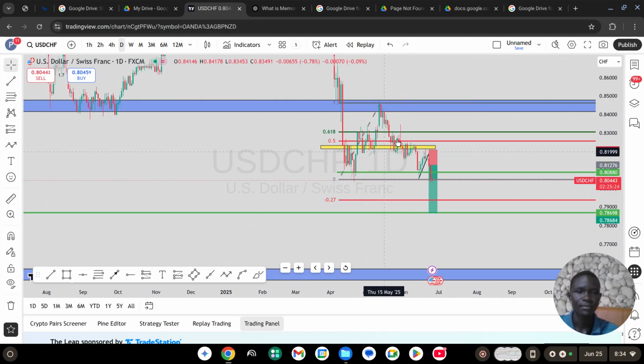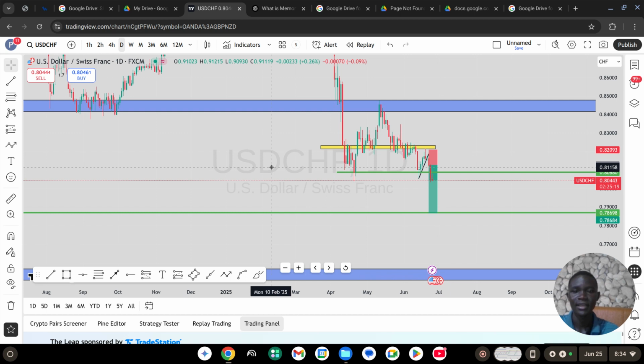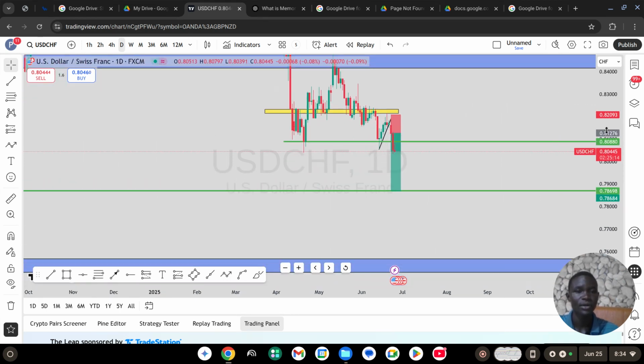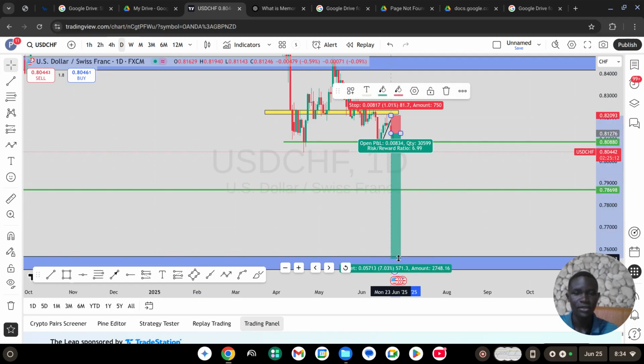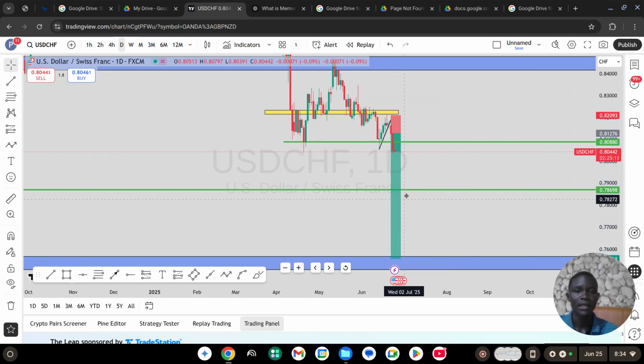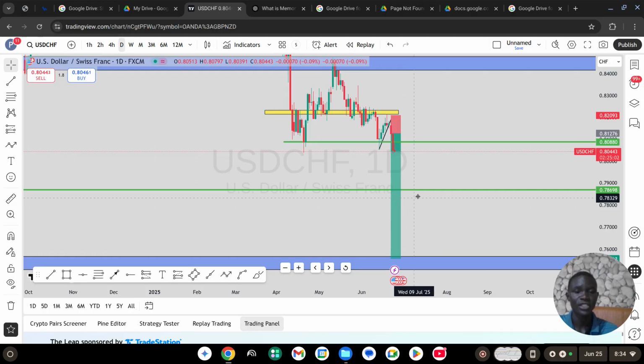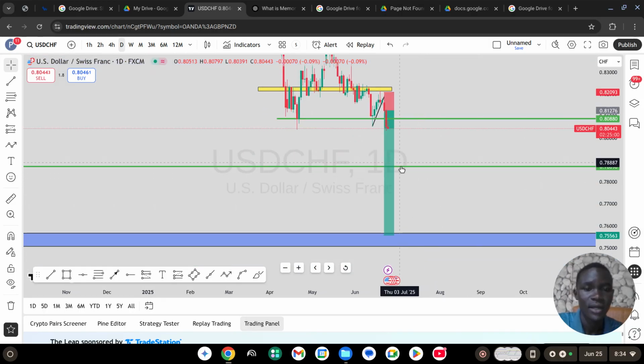This was a 50 pip retracement. That's what the market has been kind of doing, and the market is now out of it. So every wave is now pretty clear to the downside, guys. As you guys could see, this overall TP is up to here. When the market gets here, I will take my 50% of my profit, bring my entry to break even, then look for more potential of the market to the downside.